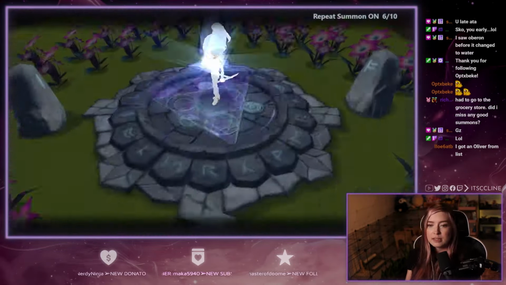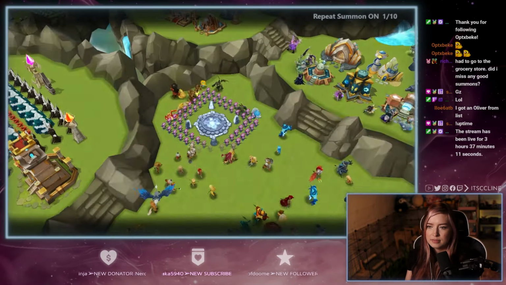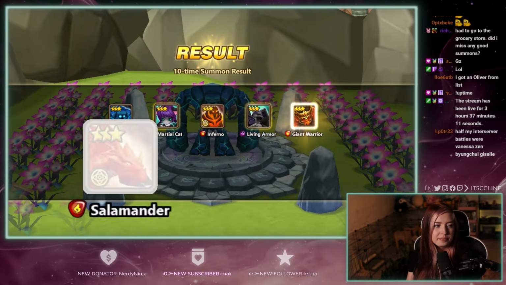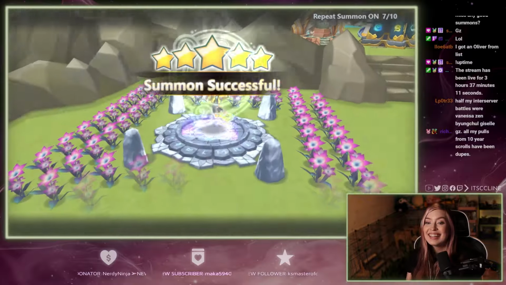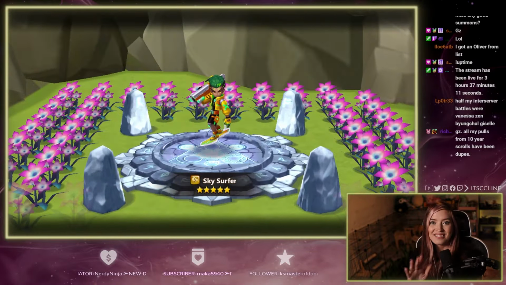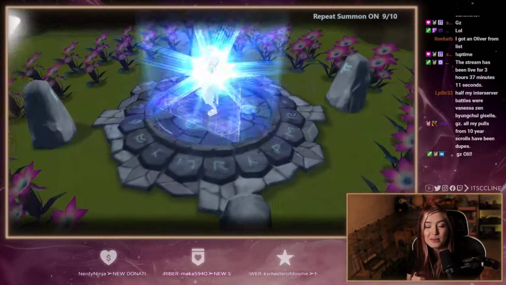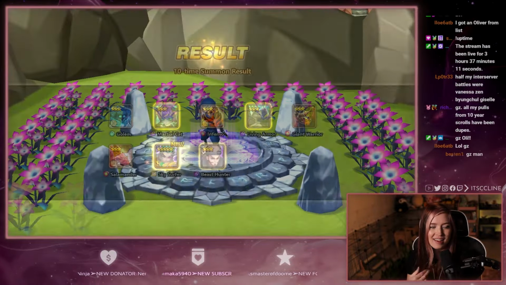You got Oliver from the list, so SP worked for you. Nice. Grats, grats, grats. Grats on Oliver, great unit. Let's go. This was actually ironically, okay, so grats. I know it's new. Was also on your list, although SP doesn't actually work for here. But yeah, Oliver, who was on your list.